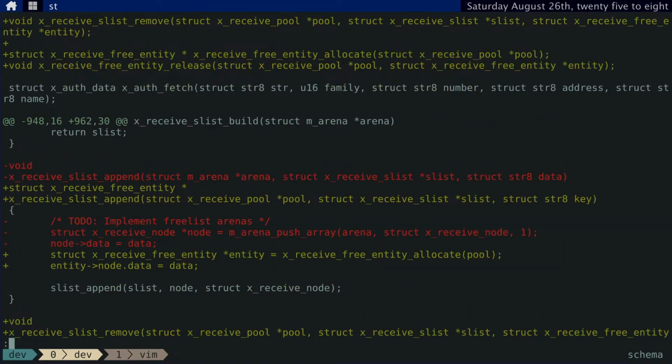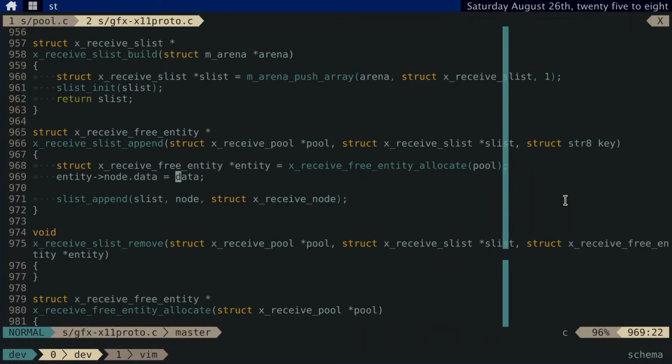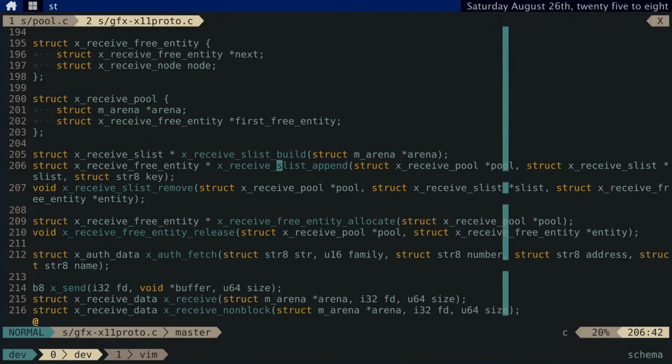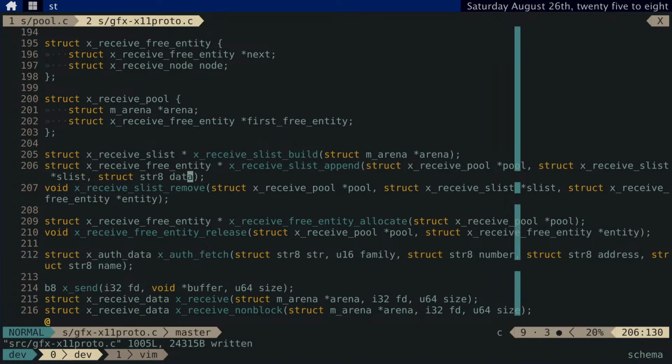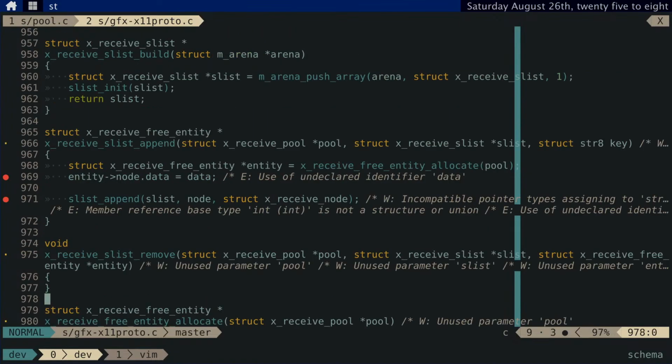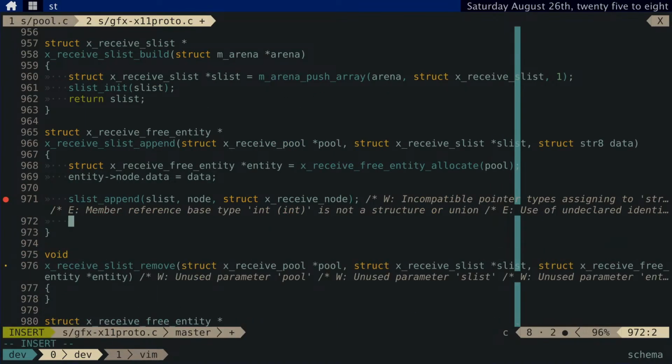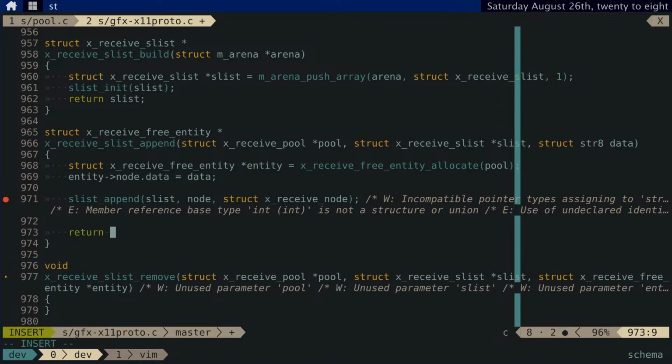What am I doing differently? Oh, struct str data. How did that change? That was weird. Okay. And then we need to return entity.